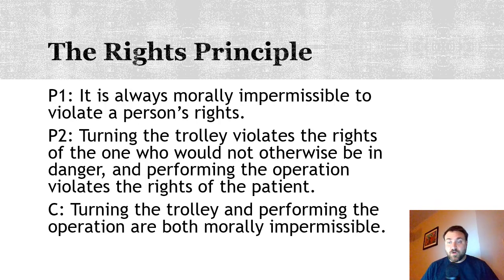On the other hand, you could argue using something like this rights principle. So here again we have a first premise, the idea that it is always morally impermissible to violate a person's rights. The second premise is that turning the trolley violates the rights of the one who would not otherwise be in danger, that one person on the track. And performing the operation violates the rights of the patient. And so if you put those two ideas together, you get, very solidly, the conclusion that turning the trolley and performing the operation are both morally impermissible.